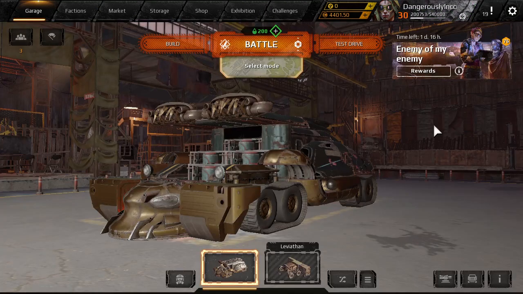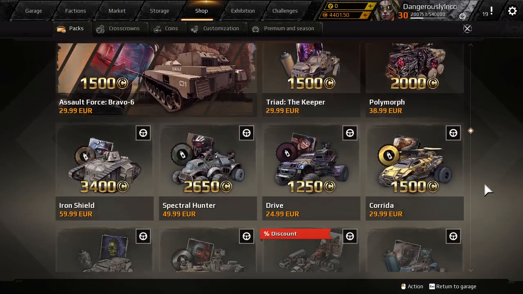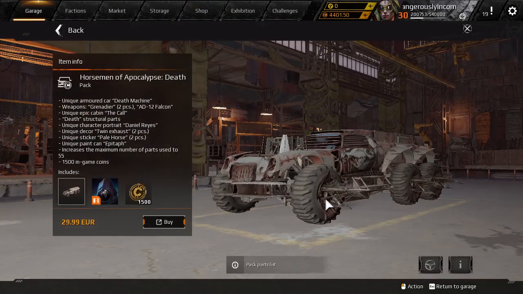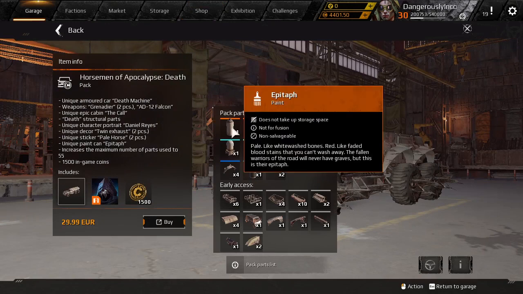Watch out, Death's turned up in a deluxe vehicle on sale for cross crowns for a limited period only. Before we look at that deluxe pack, let's look at the regular Death, shall we? So we know what we're getting extra. And here's the regular one, Horseman of the Apocalypse. You can buy it in a pack of four and save yourself a bit of money.